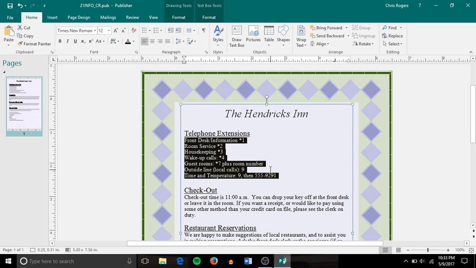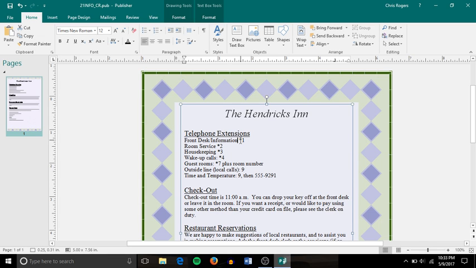Step number 4, click between the name and the extension. So basically, click right here, between the name and the extension, and then press tab on each of the lines. So tab, and you'll notice I get that new line. Tab, get that new line. Tab, get that new line. Tab, tab. If I can get it, there we go. Tab, tab, and tab. So you notice it's lined up.